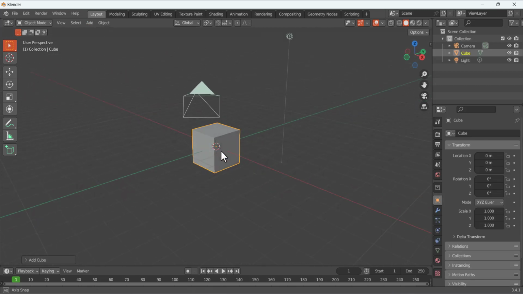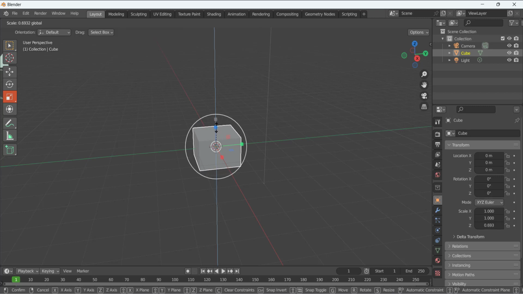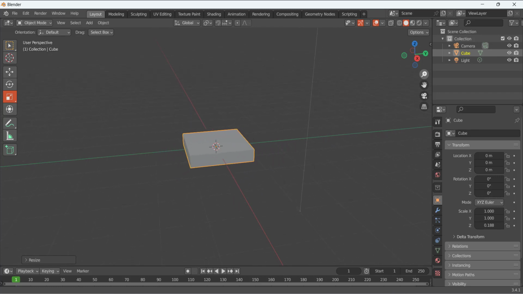So this is the cube which is added now, and we are going to scale this cube. So go to the tool panel and select the scale tool and select this object. Now you see the different handles which we can use to scale it. So I want to scale it in the Z direction. So this blue control, I am going to select it and press it in the downward direction by holding down your mouse like that.